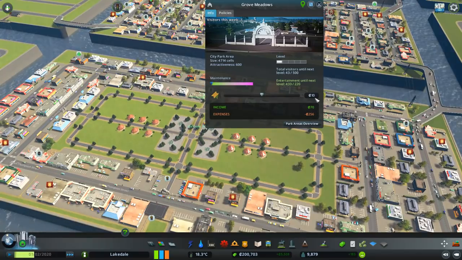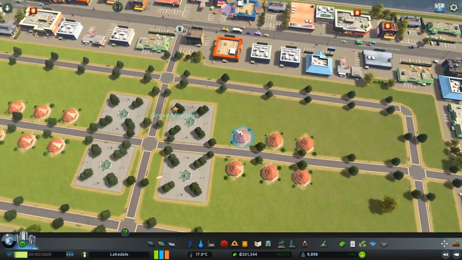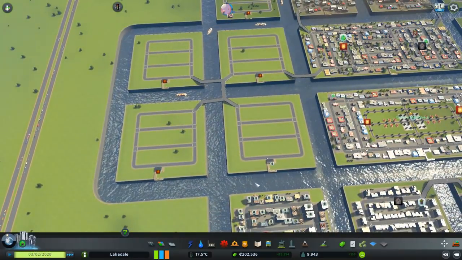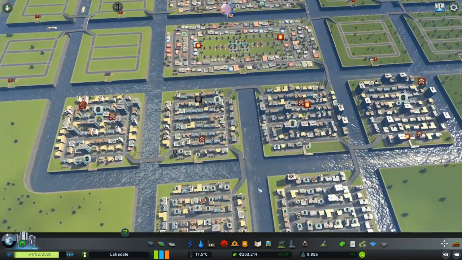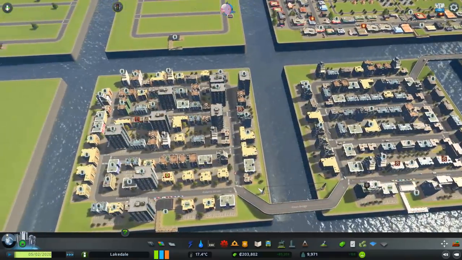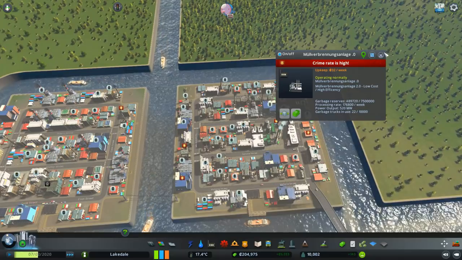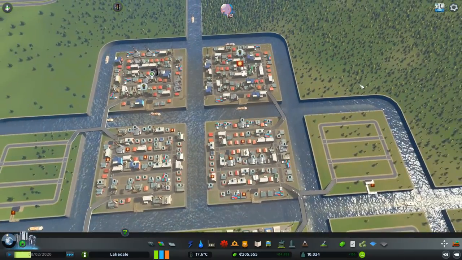So, Grove Meadows is not making any money yet, unfortunately. Not making any cash, money, moolah just yet. But we need to get everything all set up and added in. So we've got all the garbage trucks in, well, a majority of them. We're using 23 at the moment. We kind of need to use a little bit more than that.